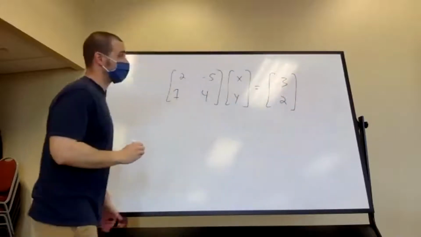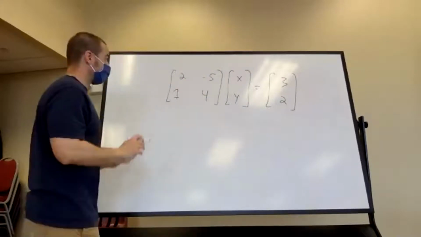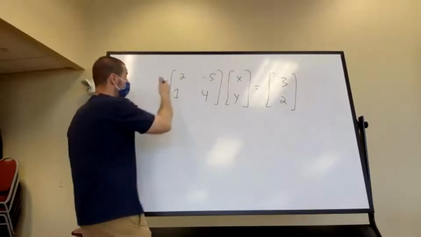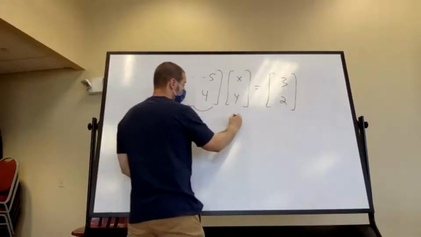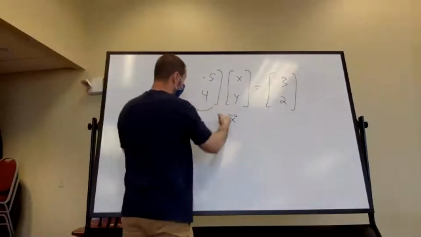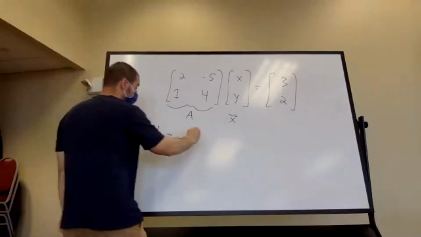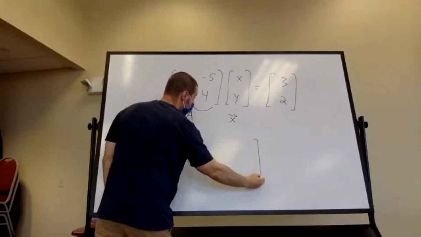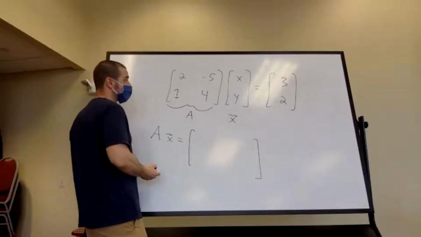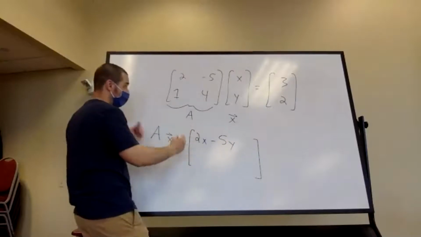Okay, so the question is, why is what I wrote on the board here equivalent to what was on the screen? And the answer is, well, suppose I asked you, on the left-hand side here, do the multiplication. This is A, this is X, vector X. If I asked you to do this multiplication, AX equals what? It's going to be a 2x1 matrix. What's the top entry here? If you do that thing we just said, 2x minus 5y, and then the bottom entry is x plus 4y.